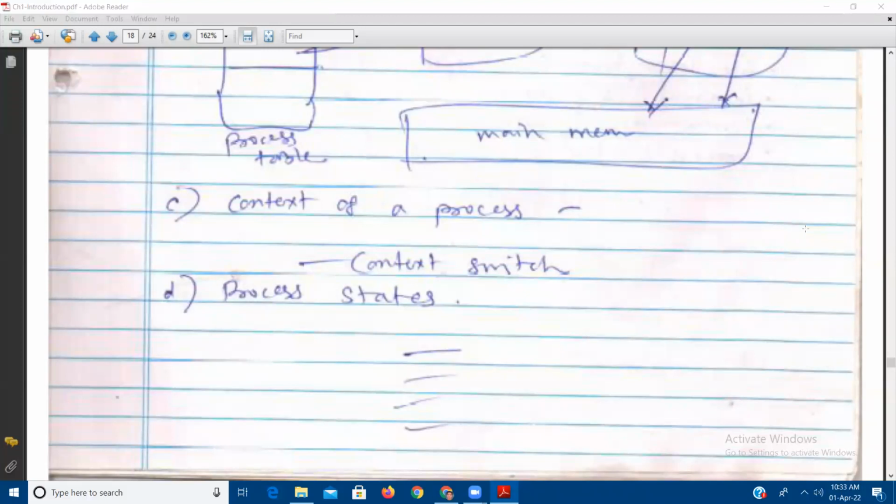Okay. So done. Under this, context switch is there. So you are familiar with context switch. In OS we have discussed the diagram of context switch, that is switching the processor from one context to another context. While switching is going on, two operations are performed. One is reloading and another is saving. So load the context and save the context. While it is switching from a lower priority process to a higher priority process, it saves the context of the lower priority process and it loads the context of the higher priority process.